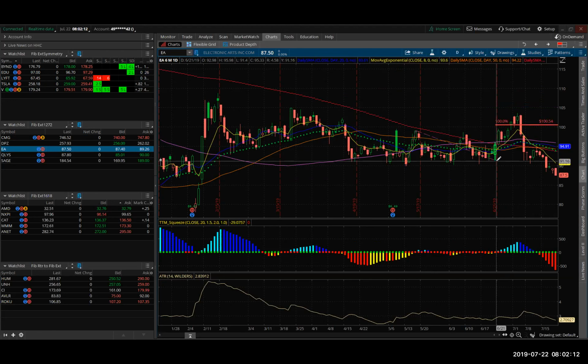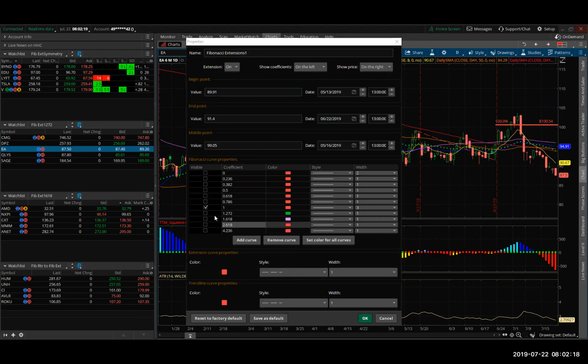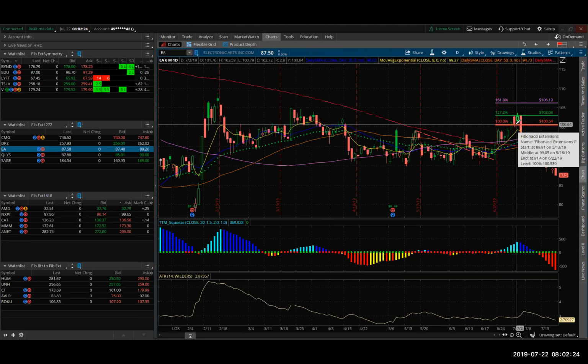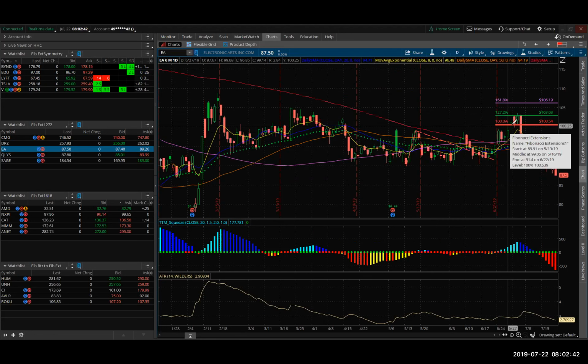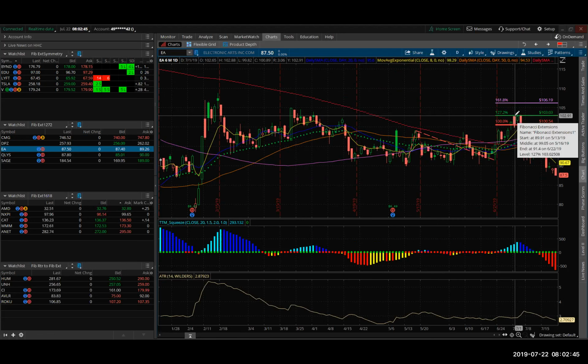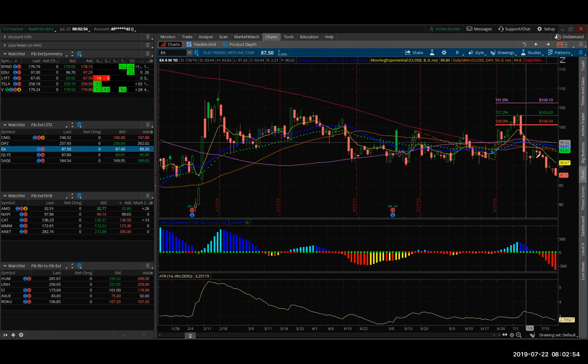At the time when we did this, this was the most recent low. This hadn't happened yet. And then we did the extensions. We added the 1272 and the 1618. I don't add them until it breaks through symmetry. I don't need to know for my purposes. Everybody's different. For my trading style, I don't add these extensions until it shows me that it's hitting it and hanging out there or it's breaking through it. If it's down here, I don't need to know those extensions yet. Make sense? So once it breaks through, the next potential area of profit or reversal, because you take your profit and it starts to reverse, is this 1272. And then it can just pull back.